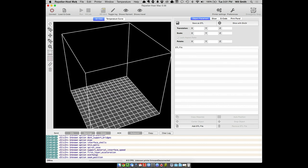No, I got to do it in the thing here. Just open up your standard STL file. Yeah, so you import. I don't know why I'm not seeing this. Yeah, it uses STL files. Here we go. Add STL file over here.